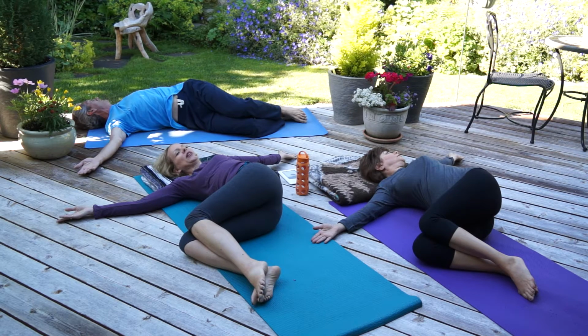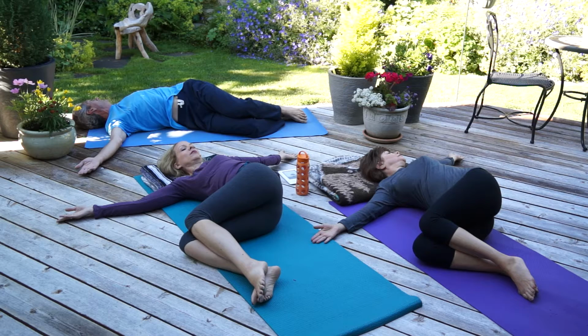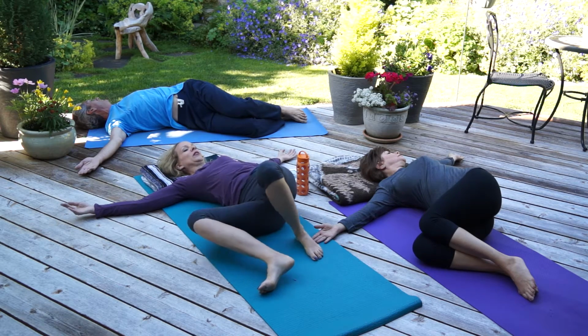And you can, depending on how your neck feels today, either look straight up or over your left shoulder. So do what feels right for you and your body. And then what you're going to do is roll all the way onto your back now.